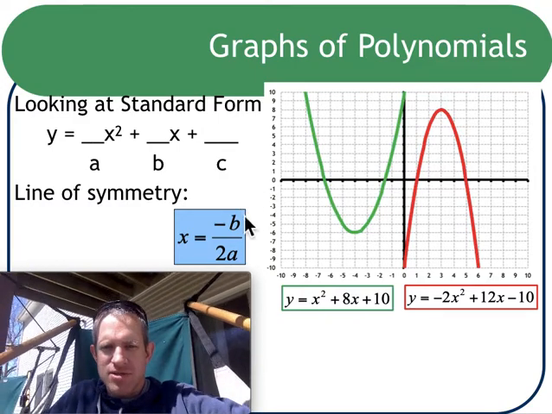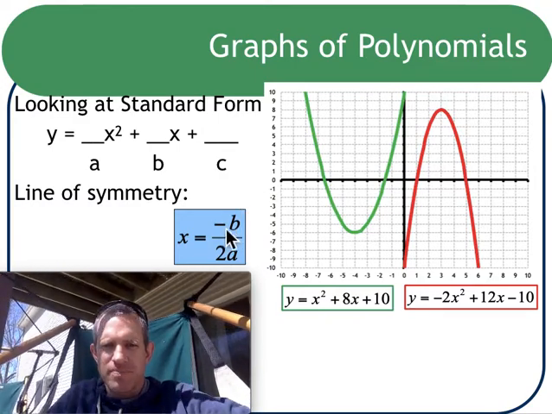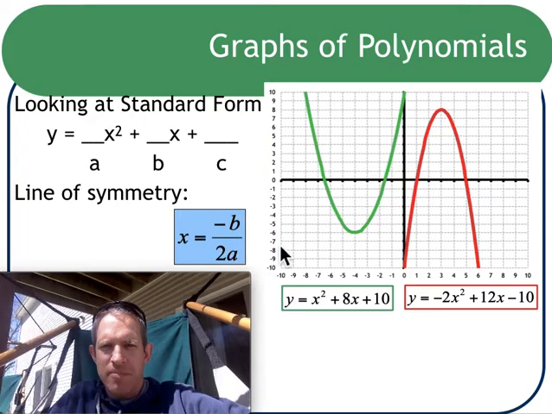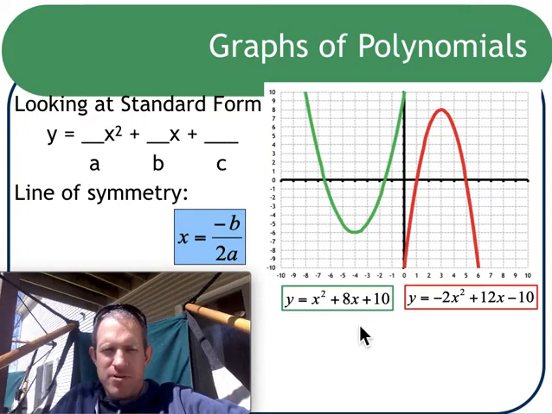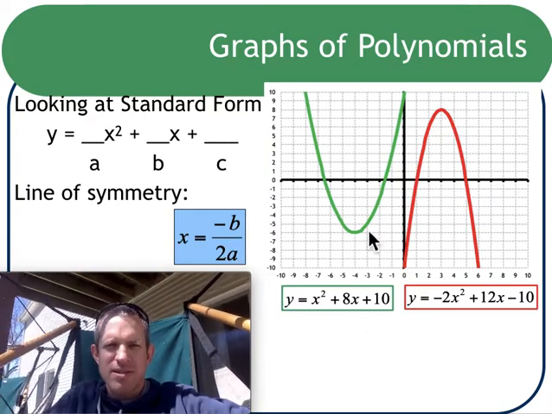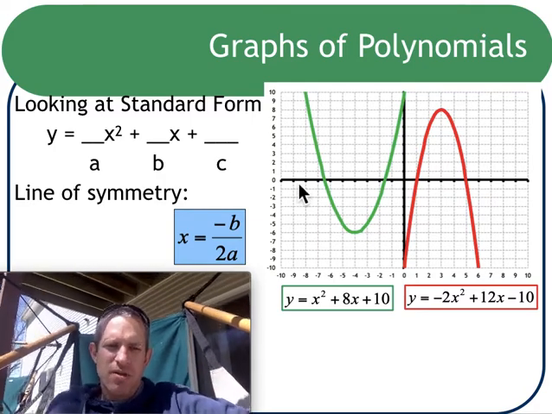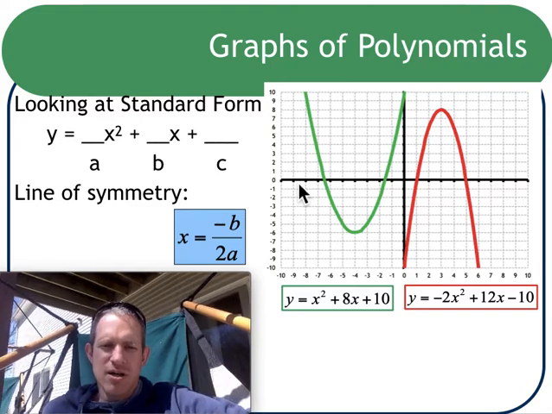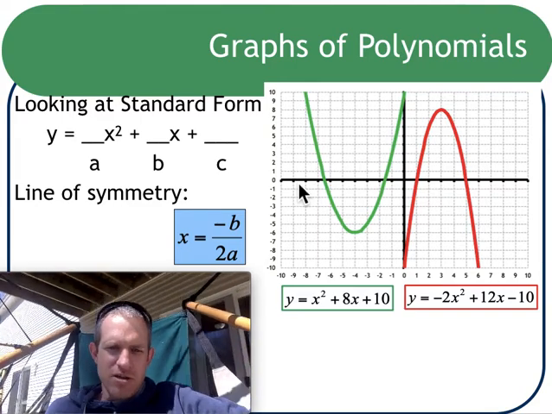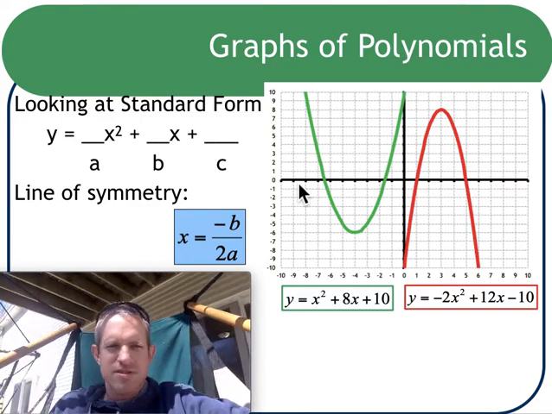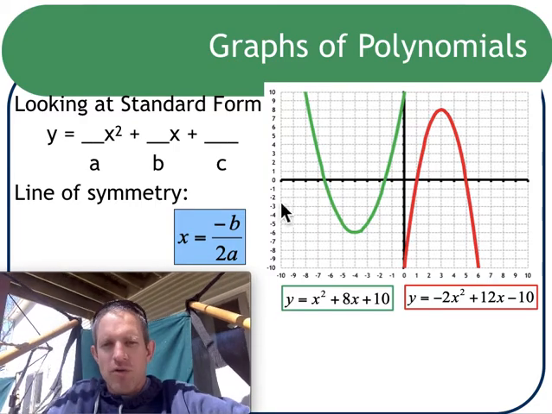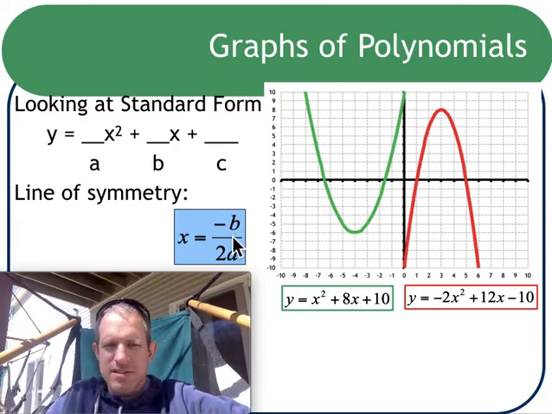So a little bit more carefully, we can find the line of symmetry. The line of symmetry we can find using this formula, negative b over 2a. And I hope that formula sounds a little bit familiar to you because that's part of the quadratic formula. Specifically, it's the first and last part of it. You can remember it by way of the song: x equals negative b plus or minus a whole bunch of other stuff that's not important, over 2a. That's the line of symmetry.